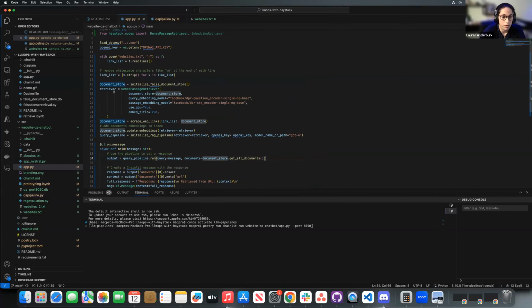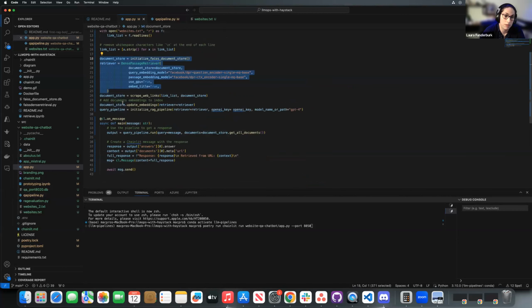And so for our main program, I initialize my document store, I initialize my retriever, I initialize my scraper, and then I connect the pipeline to my chatbot application. So the chatbot itself still needs some work and some improvement. One of the downsides of it is that it's quite slow in terms of responding. So what I'll demo is the pipeline application itself.